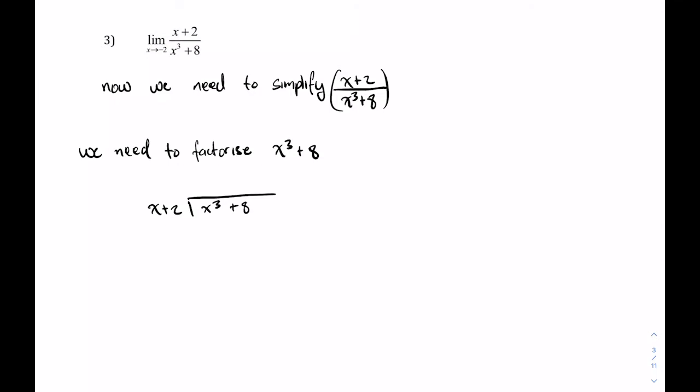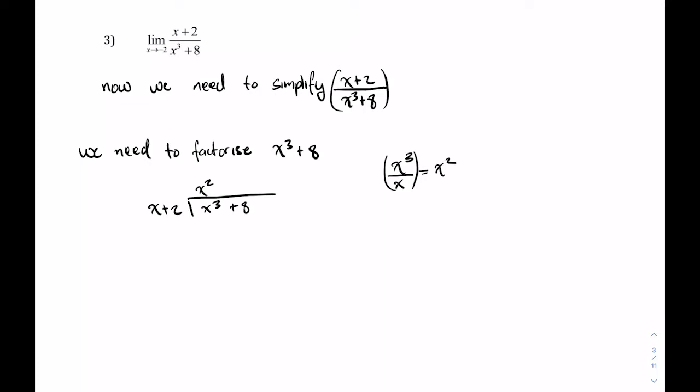So the first thing I want to do is ask myself, how many times does x go into x cubed? And that should be a simple, straightforward answer. It goes into x cubed x squared times. That means we're asking ourselves, what is x cubed divided by x? And if we remember our laws of indexes, this should come out to be x squared.